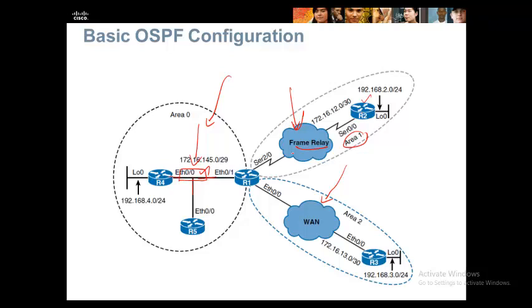So this may be Chennai, but this may be maybe Japan. But you see, they are in the same area. How is the Chennai router connecting Japan? Frame relay. Frame relay is a non-broadcast multi-access environment.